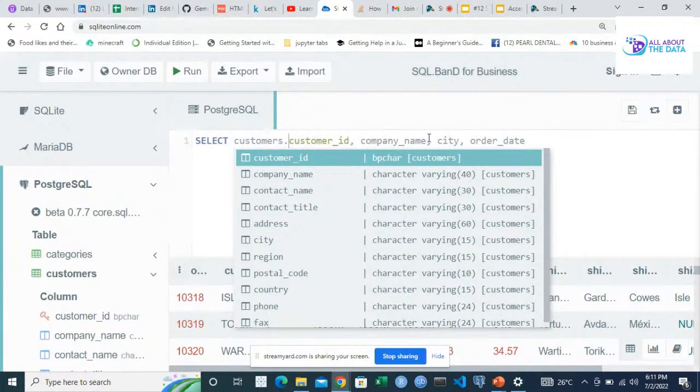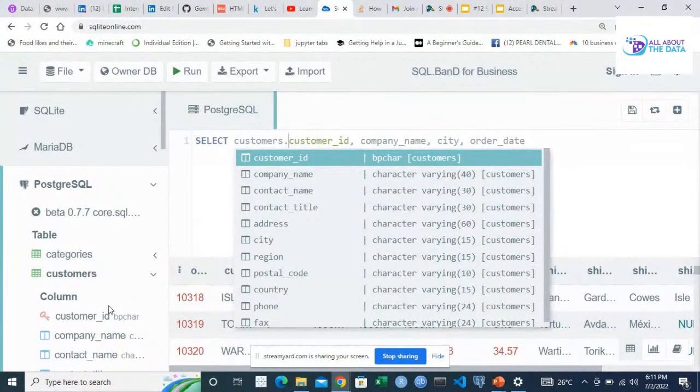If it just sees company name, the other table doesn't have company name, so it knows it's definitely from the customer table, because only the customer table has company name. City, only the customer table has city. But customer ID, because it's in both tables, it's going to get confused, and that's why we have to put customers here.